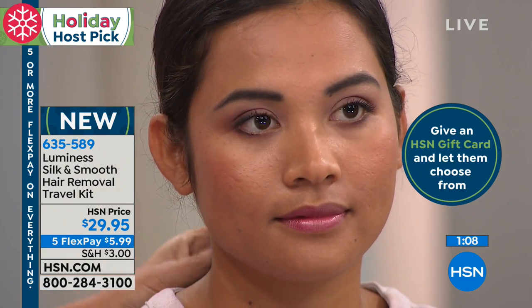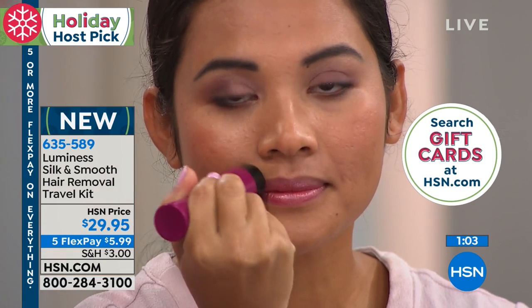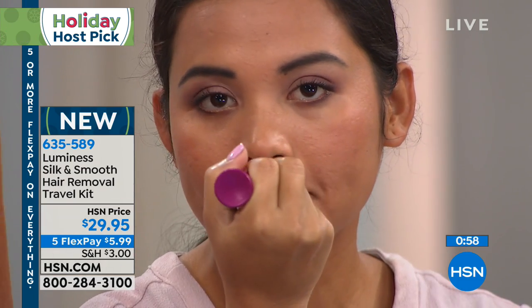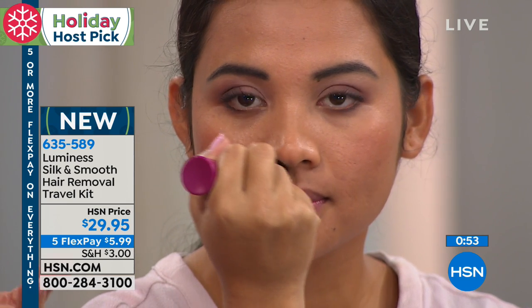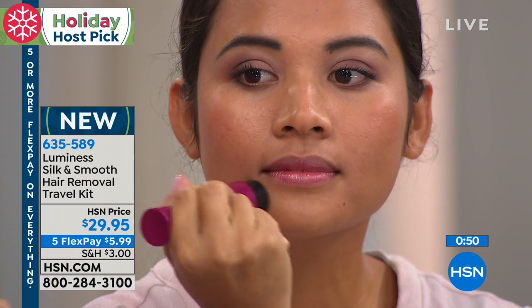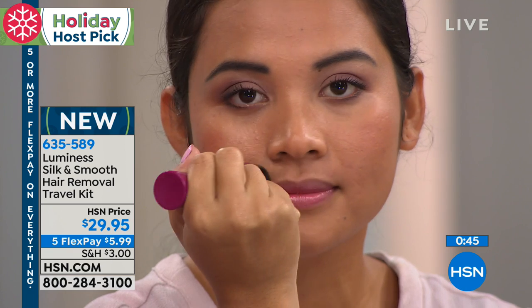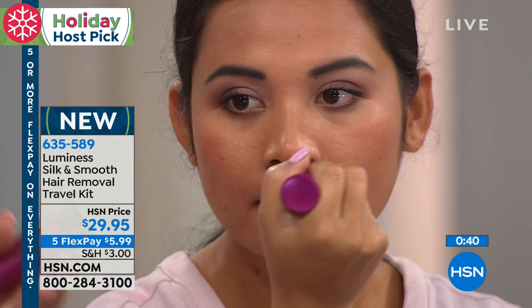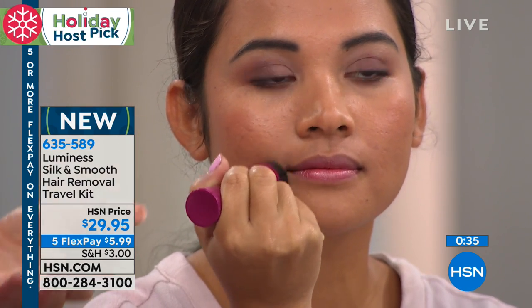We're going to show you a total transformation from before to after. She's got darker hair on her upper lip. I have really light hair on mine, and then what I call platinum — but they're gray — on my chin. They seem to crop up overnight. If you're reaching for the tweezers and you can't quite get it, or when you pull it out it hurts, or if you're still waxing — and we know how painful that is. You really can't tweeze every single piece of peach fuzz off your face.